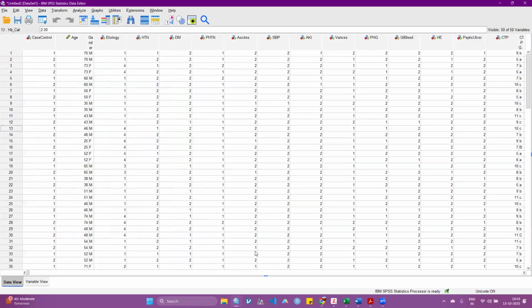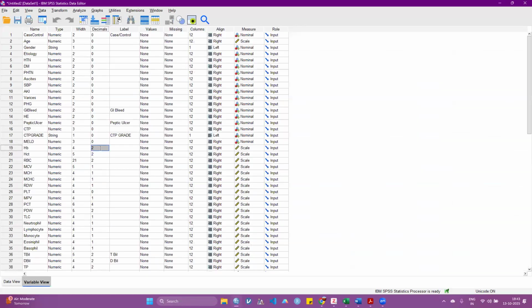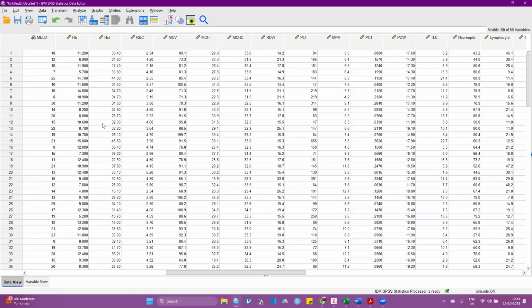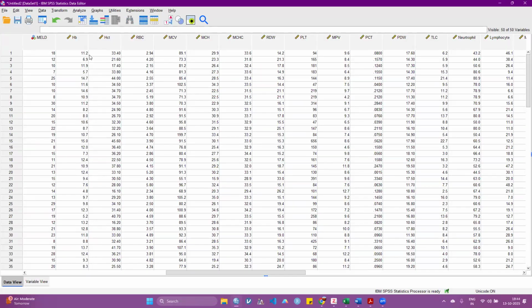Let's have a view. In hemoglobin, we have 0.20, 0.69, 0.90, 0.70, 0.70, 0.20. We might have 0.22 and so on. Done. So automatically if I put 3, it will add one more additional 0 in hemoglobin, 0.2000, 0.9300. Then if I want, I can decrease this part also. I can change it to 1. So what will happen? Hemoglobin now is 11.2, 6.9, 5.7, 14.7, 11.6. That extra 0 went away.